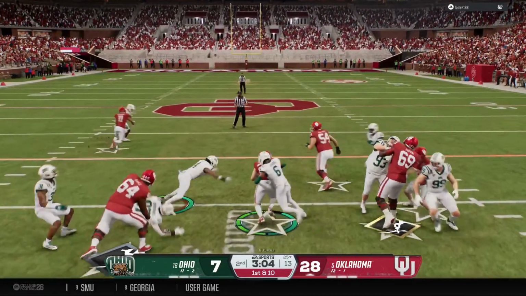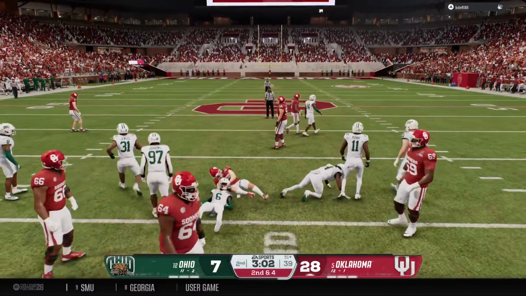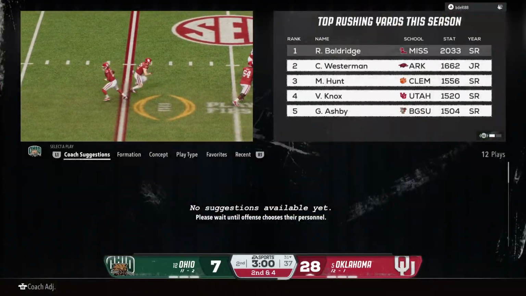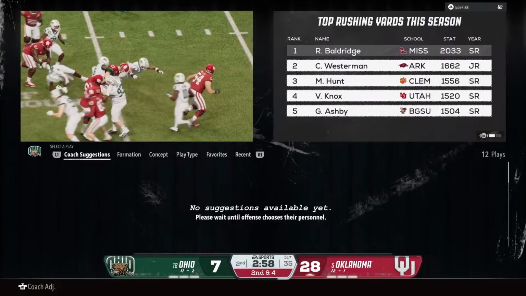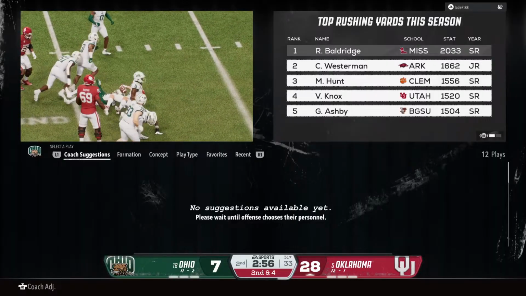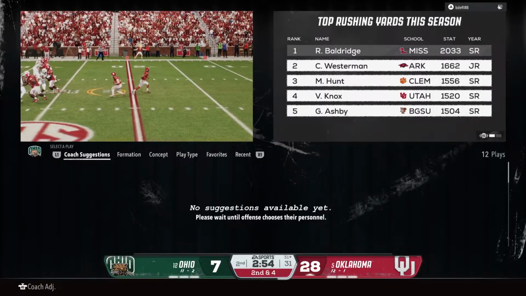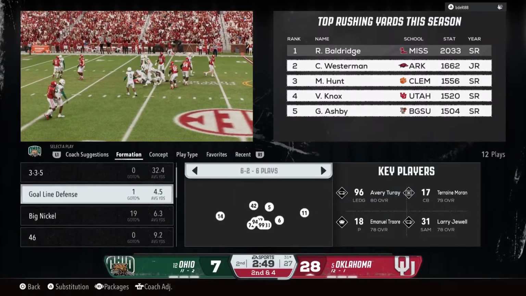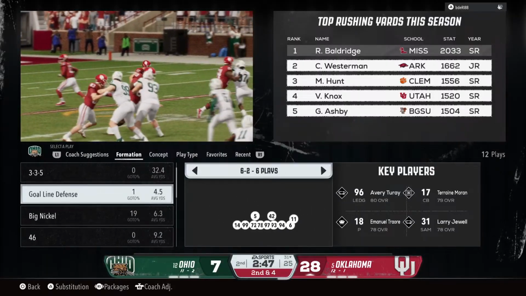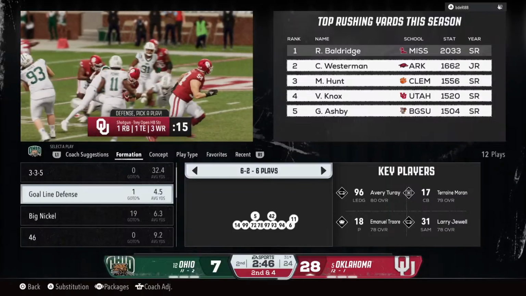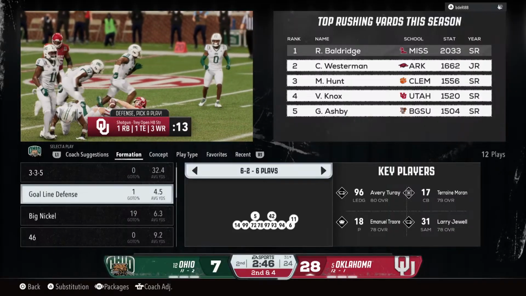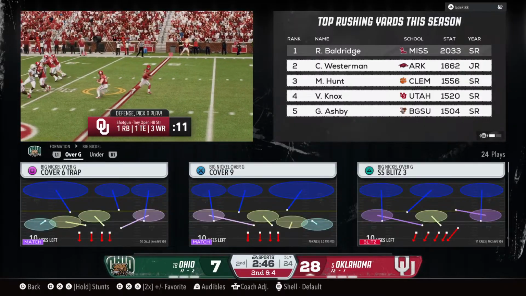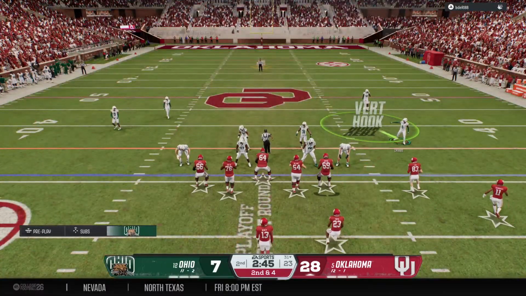Handoff to the back. They stop him after a 6-yard gain, so 2nd and 4. Great offenses are able to stay ahead of the chains, and runs like that on first down are exactly what I'm talking about. Now you have a lot that you can call here on this 2nd down. Getting set. Here's 2nd down.